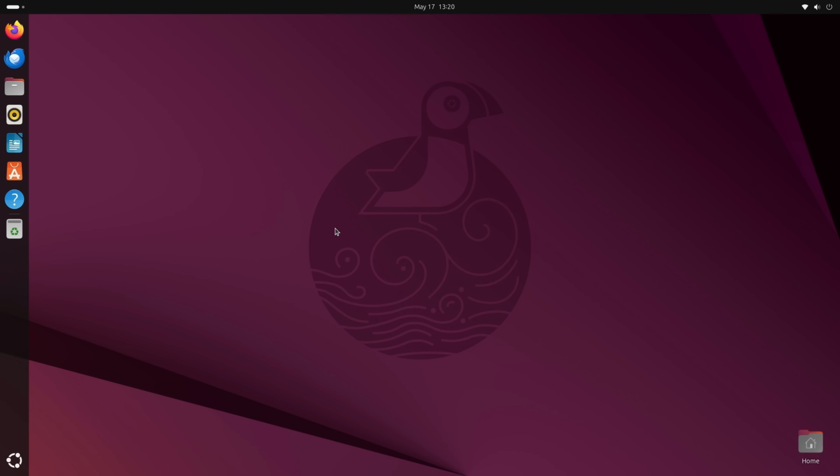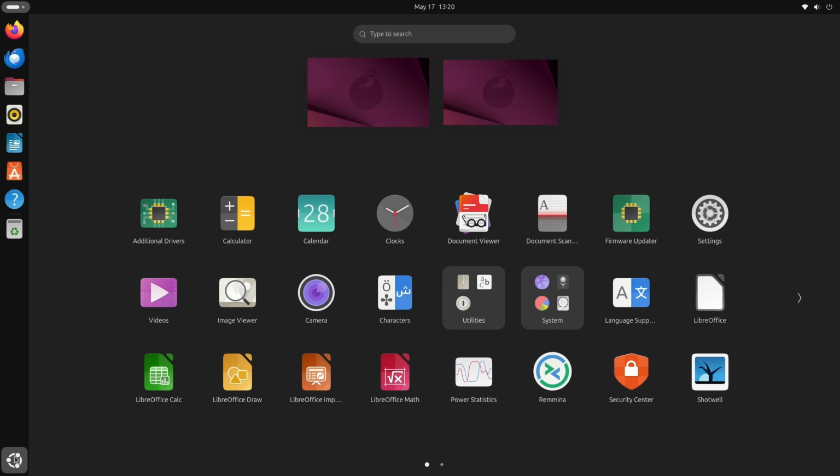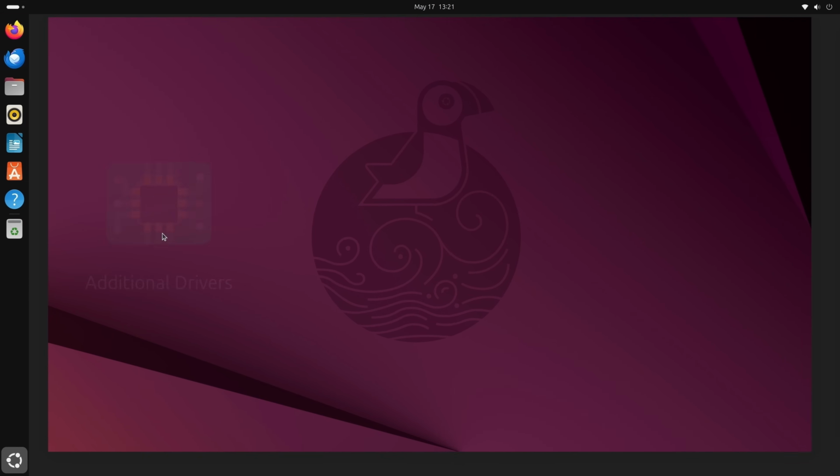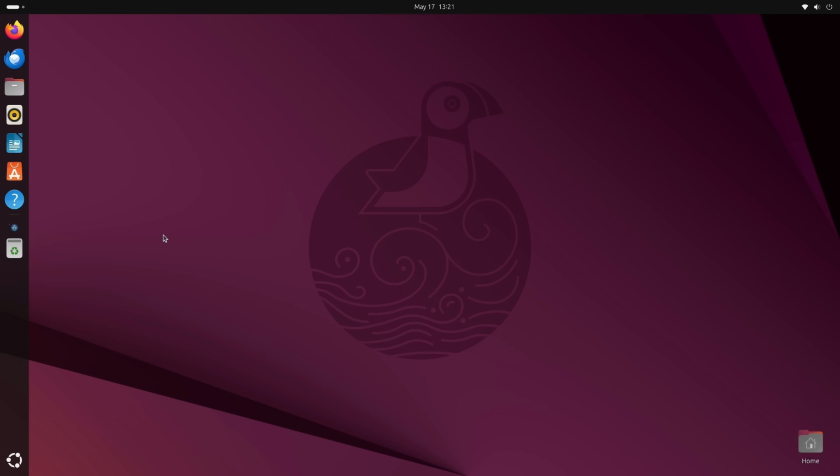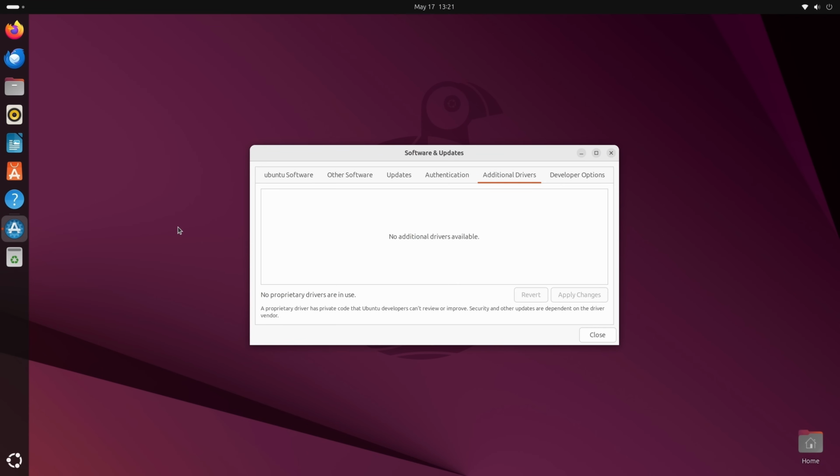And before I close out the video, there's one more thing that I want to bring your attention to. You go to the application menu, the first thing you'll see right here is additional drivers. Now, during installation, we did choose additional drivers to be installed, but you should just double check to make sure that you don't need to install any drivers. Sometimes you might see an NVIDIA driver here for download. That might be relevant for those of you that actually have an NVIDIA card. I don't. In my case, it says no additional drivers available.